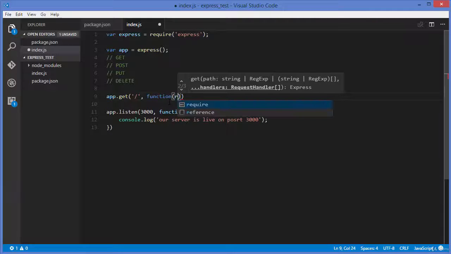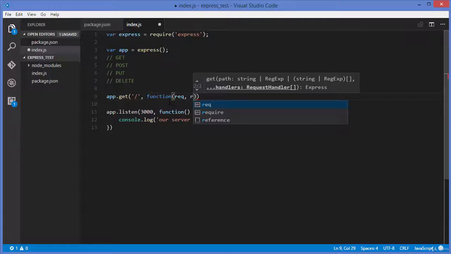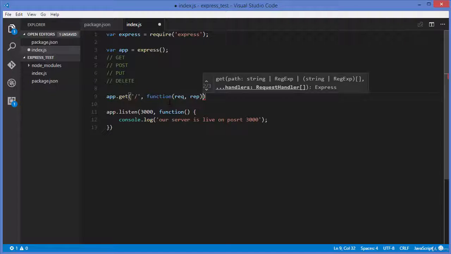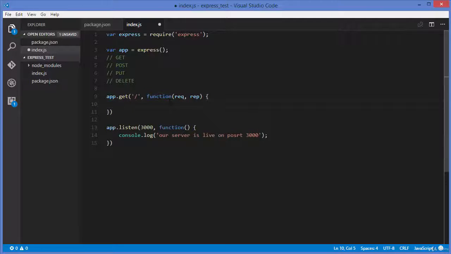So first argument here will be the request, and second argument is the response. So I will just say reply, and then I'm going to just complete this anonymous function like this, right?